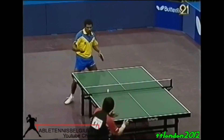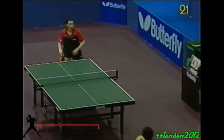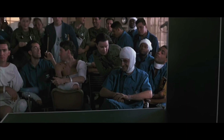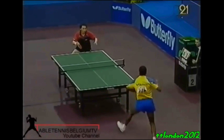We'll begin with an example in a parallel universe to Muay Thai — table tennis. Desmond 'Lightning Man' Douglas was considered to have the fastest reactions in table tennis, but when his reactions were tested, he was slower than the entire England squad, including the juniors — he was even slower than the team manager. So how could he react so quickly during a match? He spent his first five years developing his game in a small sports hall with no room to back up. He had to play standing flush to the table, effectively playing speed table tennis. By doing so, he developed great skill in predicting where the ball was going to go based on movement cues from his opponent — he anticipated where to move before the ball got there.